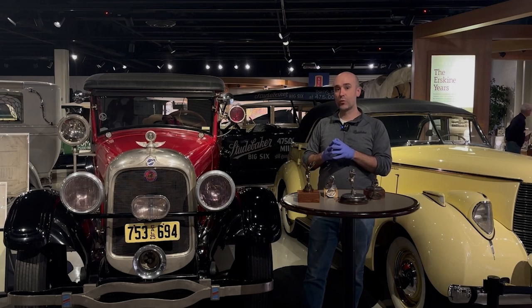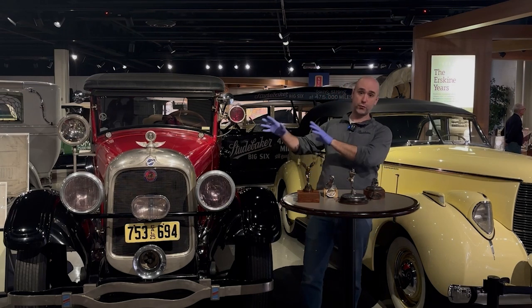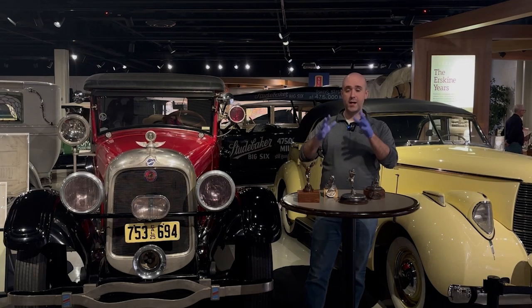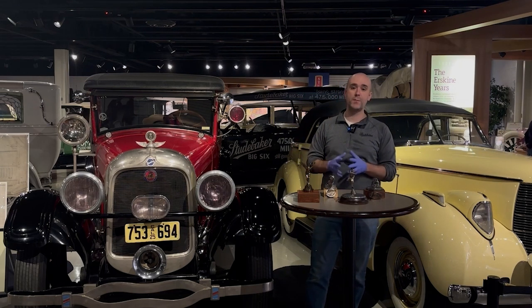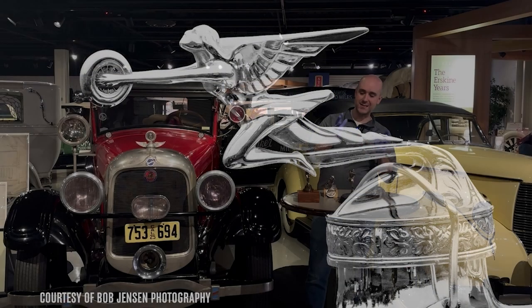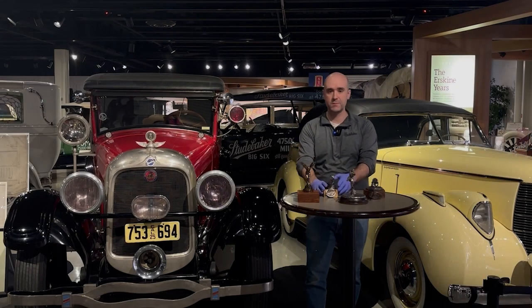Now, many mascots were designed by pretty famous, notable artists of the era or studios. And they were typically cast in brass or bronze or pot metal from the original sculpture and then finished in a nickel, silver, or chromium, right? And again, many automakers featured mythological figures or a stylized women's form. This was the Art Deco era, after all. Like Packard's Goddess of Speed or Rolls-Royce's Spirit of Ecstasy, as you can see right here. Or even Studebaker's Atalanta, like this mascot here.